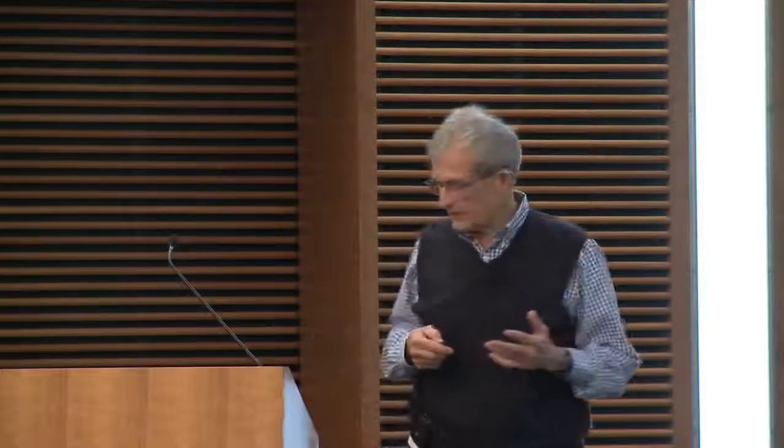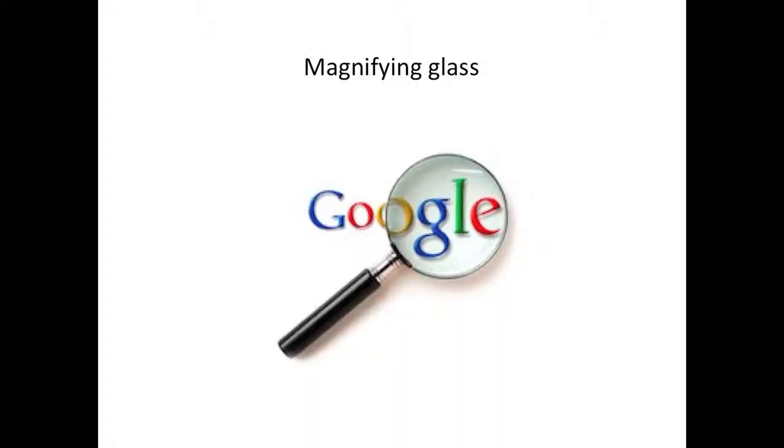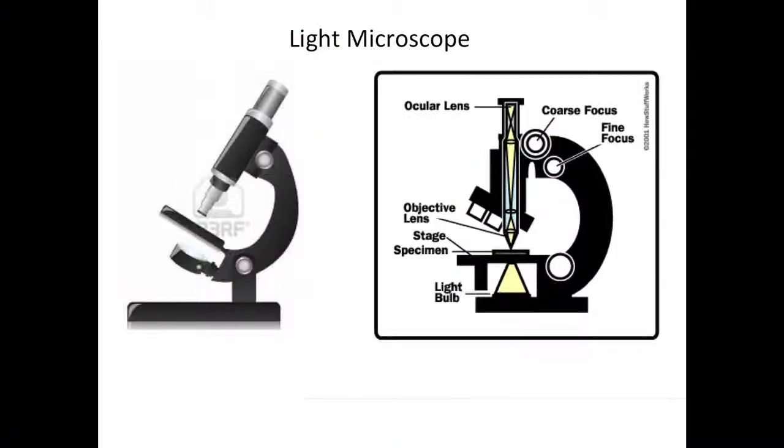What we want to do is look at some of the other stuff that's smaller. But even though it's small, it's pretty important because these guys can kill you. So I'd say it's important. So we want to look at these things, and we use other ways of doing that other than just our naked eye. For example, the magnifying glass is a pretty good one, and that goes fairly well. But better than a magnifying glass is the microscope, which is pretty much a fancy magnifying glass.